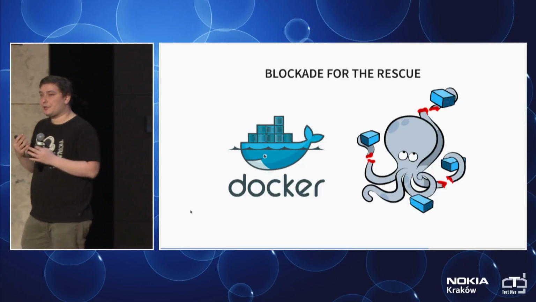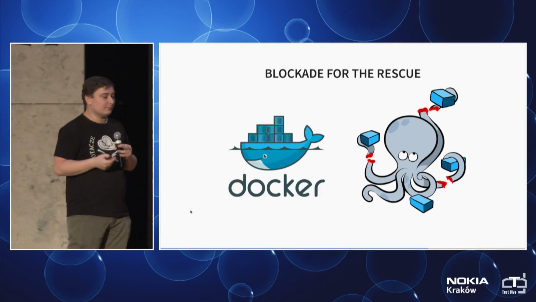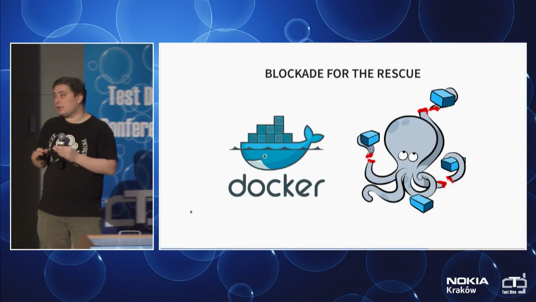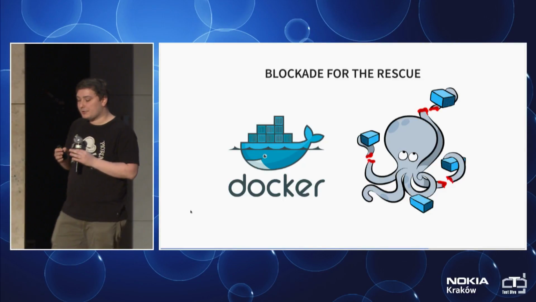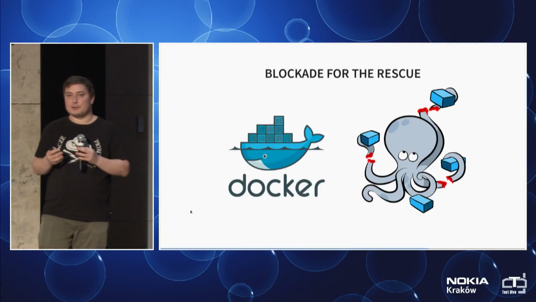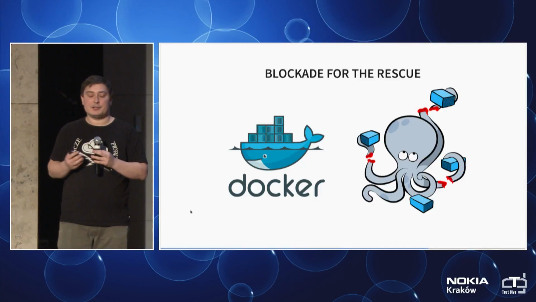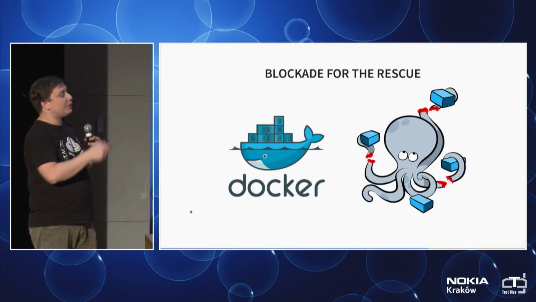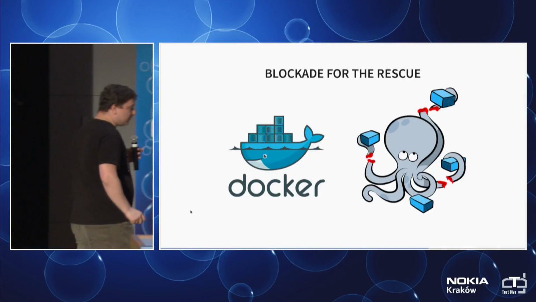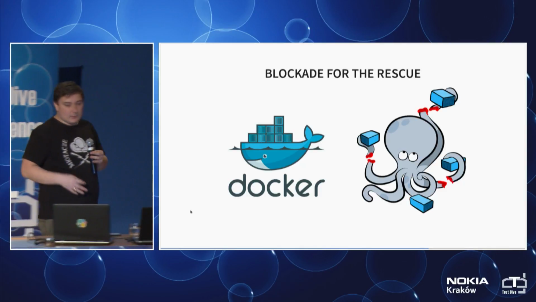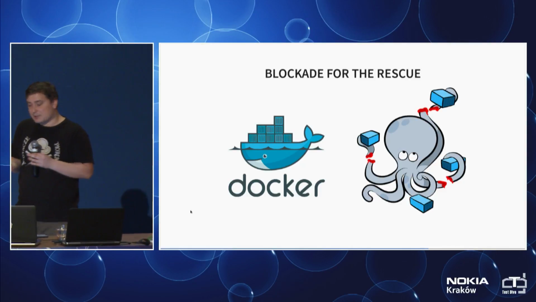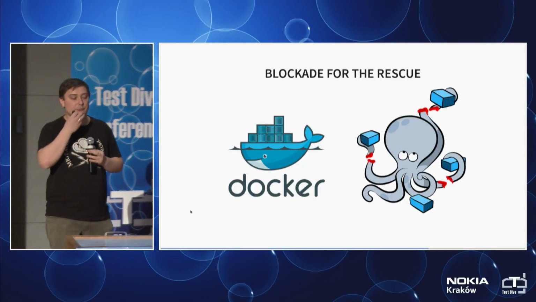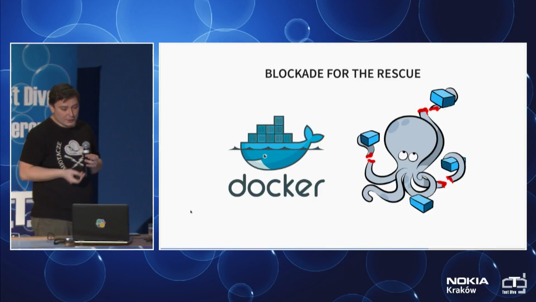And then you can play around with the network. And of course, playing around with the network on a single machine is not that easy. You need to use tools like iptables and tc and so on. And this is why we have another tool. It's called Blockade. And using Blockade, we can test different scenarios by injecting a fault into a running distributed application.